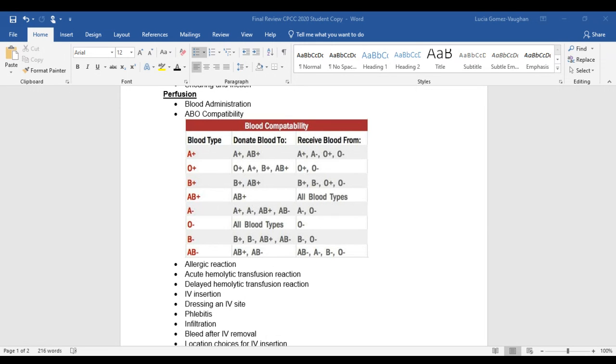And then when I'm hanging IV fluids, I want to write on tape. If I needed to label the bag, I'm not going to write directly on the bag with the Sharpie. I'm going to write it on a piece of tape and then put it on the IV bag. The rationale behind that is that some of the ink could possibly seep into the bag.